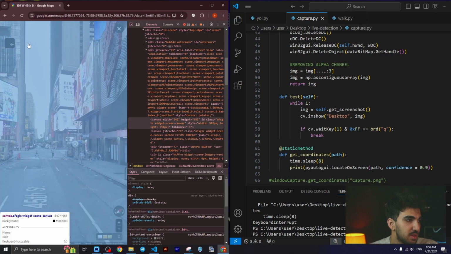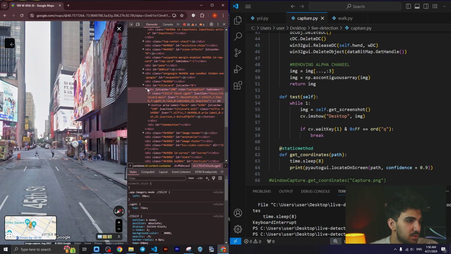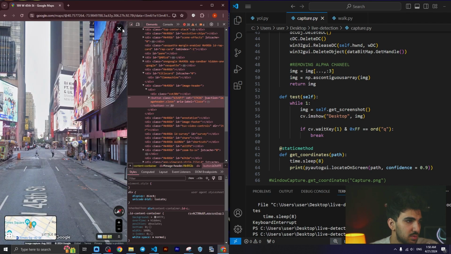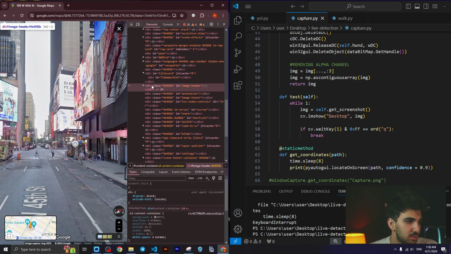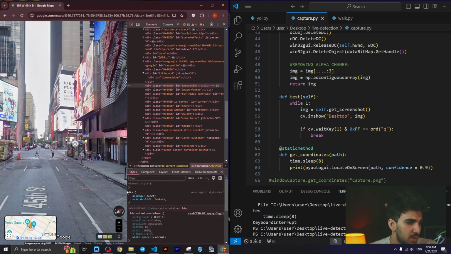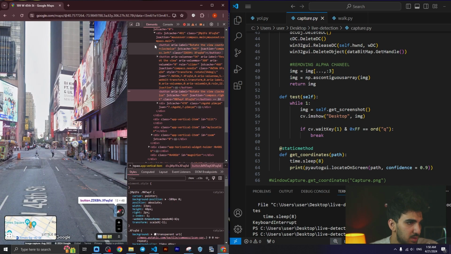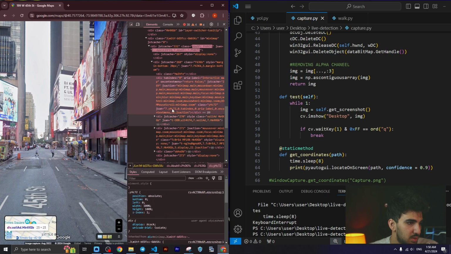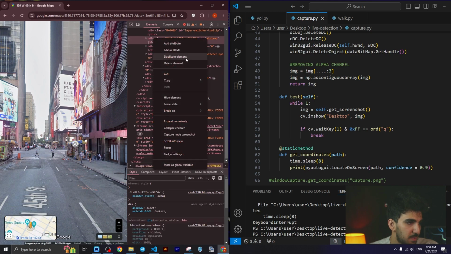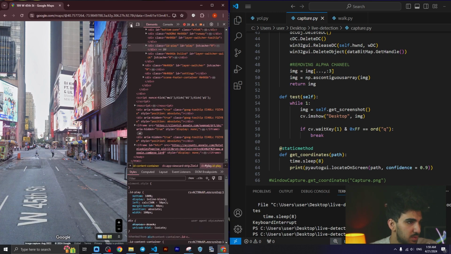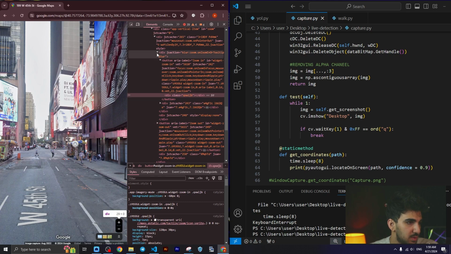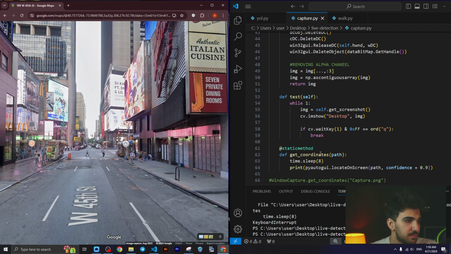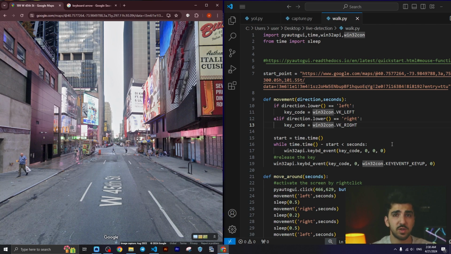So we just want to delete elements to make it clearer. Also this line by removing this, and also this one, and the last one actually. So that's enough. Let's move on to the movement part.